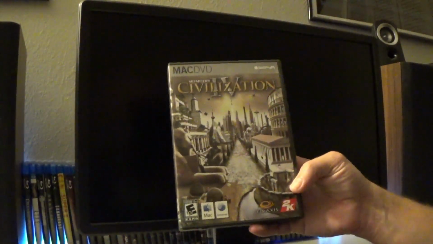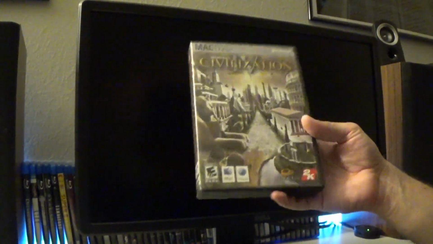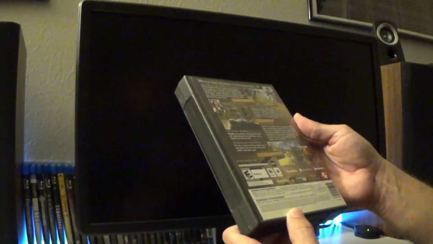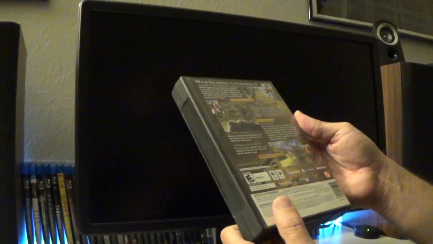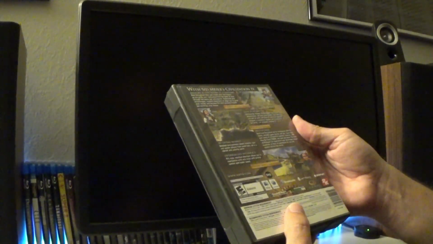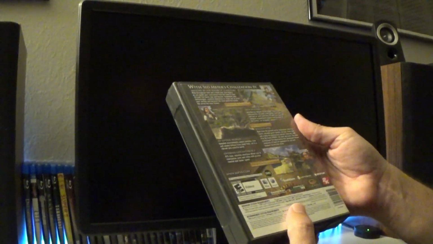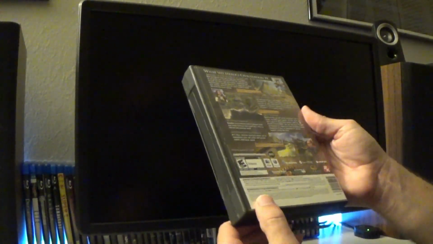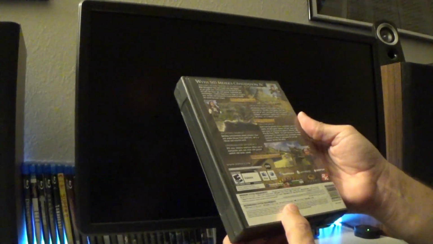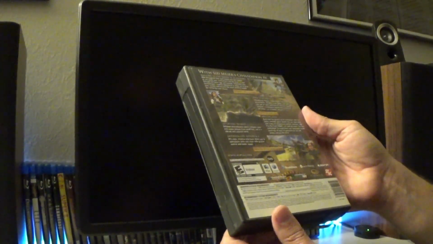Here I've got Civilization 4 for the PowerPC Macintosh. This game's actually PowerPC and Intel based, so either one. Minimum system requirements: PowerPC G5 or Intel, 1.8 gigahertz, 512 RAM, 64 megabyte video card. Recommended system requirements: G5 Intel, 2 gigahertz or faster, 1 gig of RAM, and 128 megabytes of VRAM.